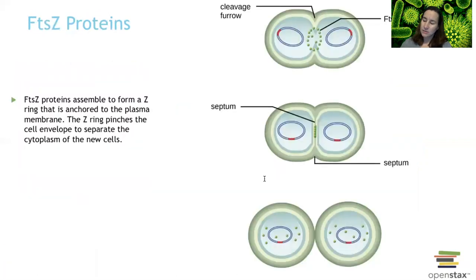After the DNA splits and it goes to its separate sides, we need to form the wall. The wall is going to be made out of the FtsZ proteins, and they are going to come together, and eventually it's going to form a little wall, a little septum, and then eventually we're going to fill that in with a real cell membrane and a real cell wall and divide it out. And now we've got the two brand new daughter cells that are absolutely identical to the original cell. This is mitosis for bacteria. It is binary fission. It is copying that circular DNA and using FtsZ proteins to create a wall that eventually splits the cell in half.